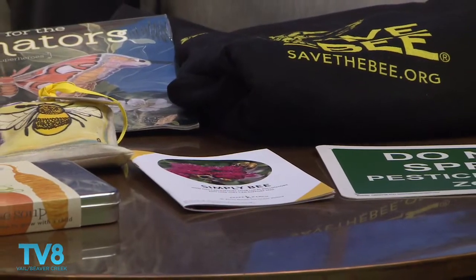We have lots of seeds and ideas at Knapp Harvest as well. You can see a little booklet there called Simply Bees. It's all about all the things we're talking about. We will hand those to you for free. We're very concerned about our environment. We love where we live, and we want to protect it. And I'd like my grandchildren to be able to enjoy the world the way I have been able to.